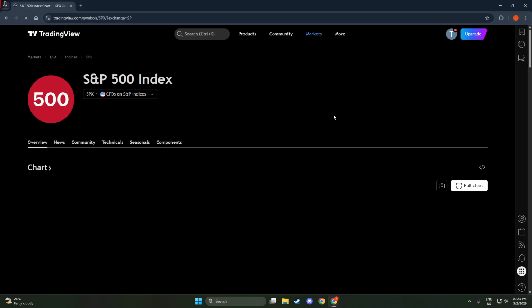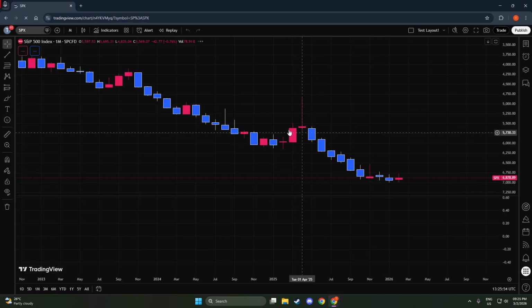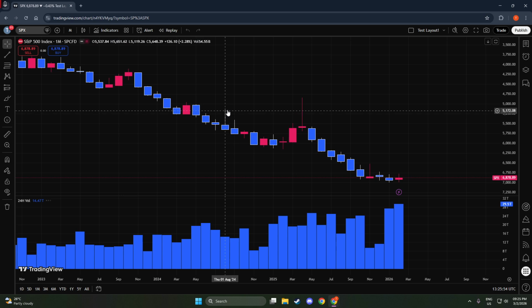Start by opening your chart on TradingView. This works on any market and any time frame, so pick the symbol and interval you care about most. The process is identical whether you're looking at stocks, crypto, forex, or futures, and whether you prefer 1-minute views or weekly trends.